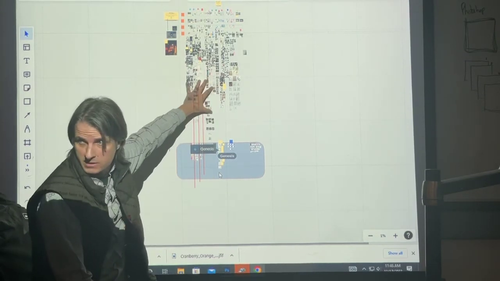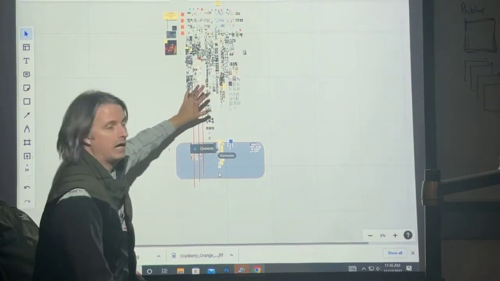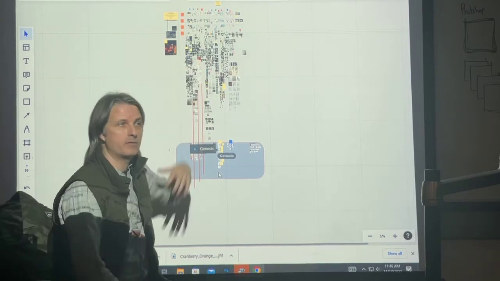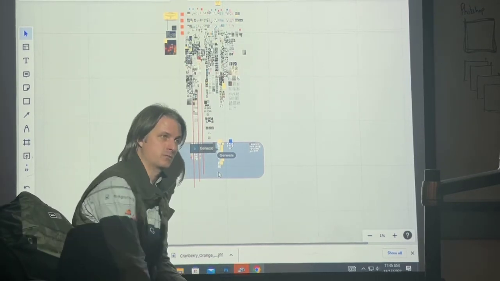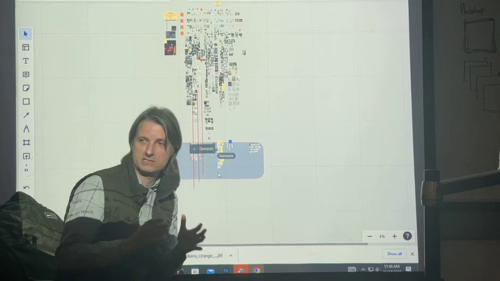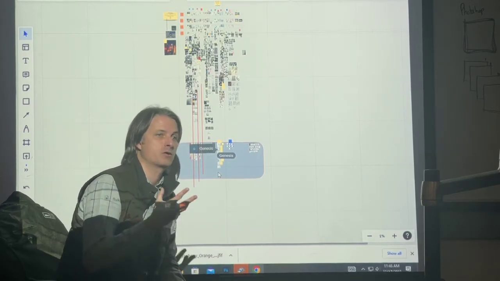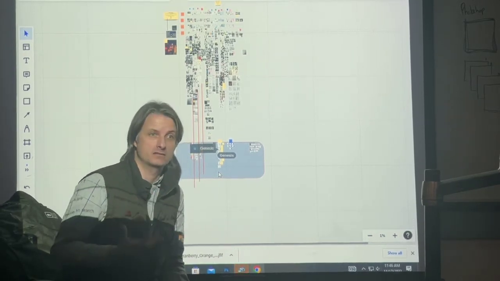Look how much work you guys have done. I want to be able to share this with other people, and most of all, I want you to be able to share it with other people. Remember, the key for this last part of the semester is drawings that are beautiful and communicate.